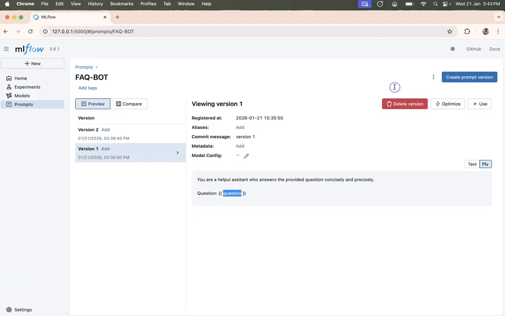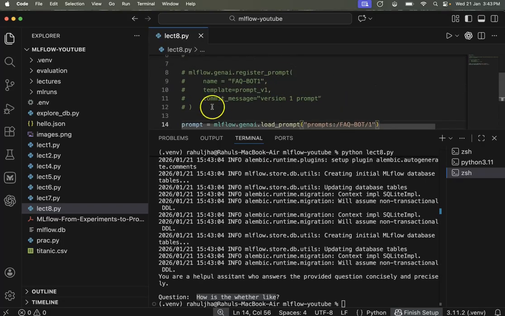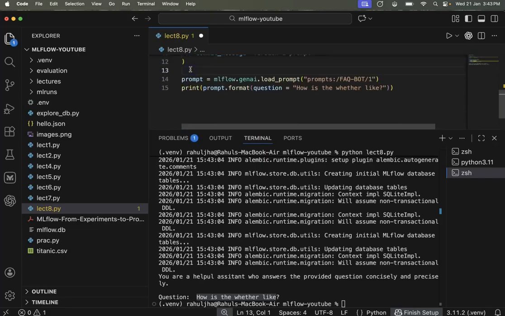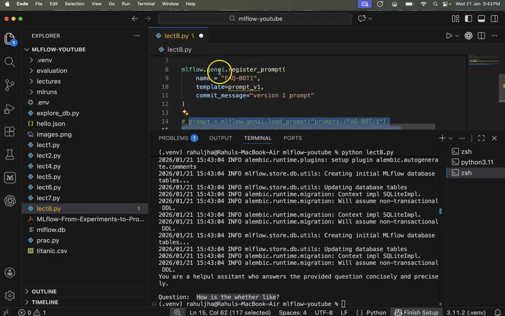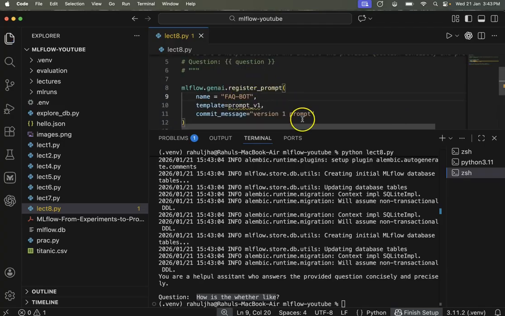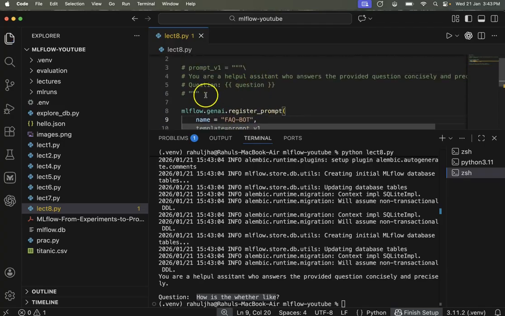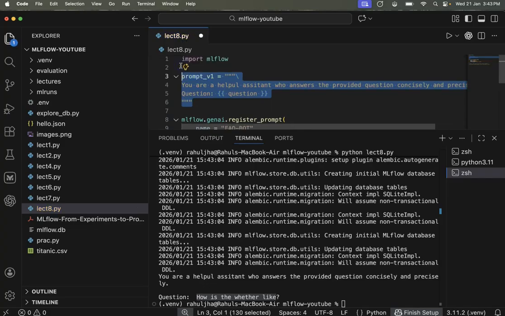Now let's extend this, and let's register one more prompt version. So let me comment this out first. And this time I'll be using the frequently answer bot, the original one, and in the prompt, version 1, or maybe I can rename this to version 3. In place of just question, I would want one additional variable passed here.